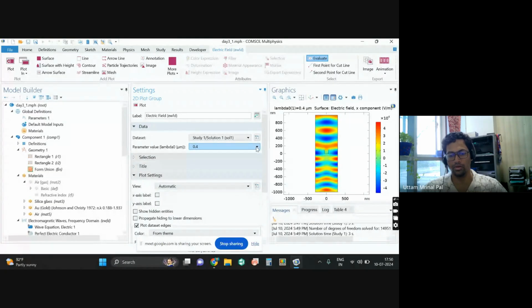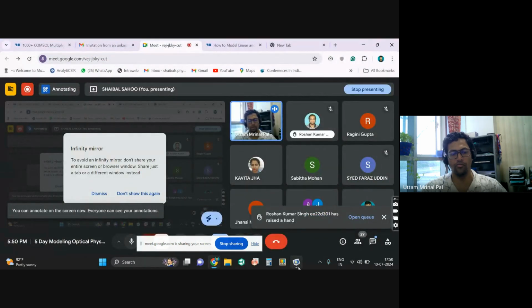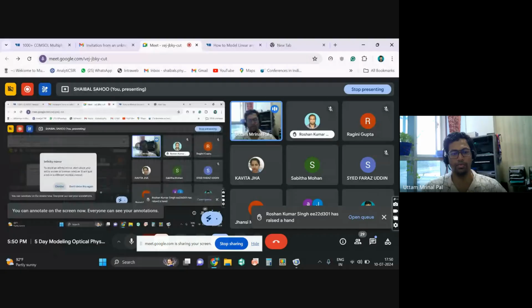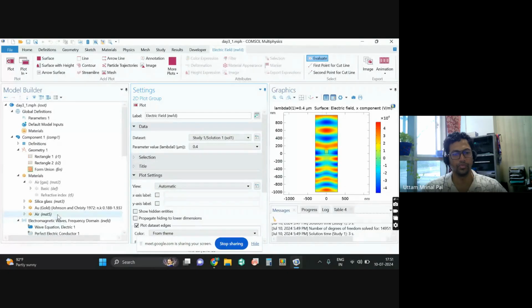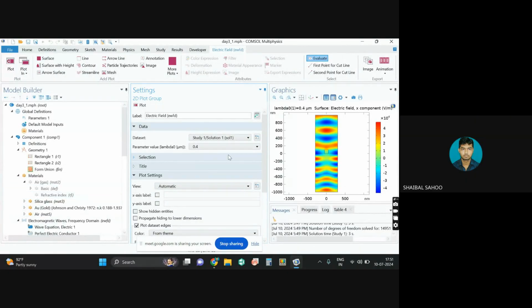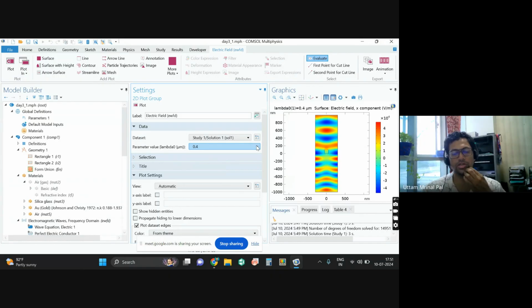If you see my screen, for example, 0.4 is written. There is study one solution one, no parametric sweep. So you have not done the parametric sweep. Have you done the parametric sweep?